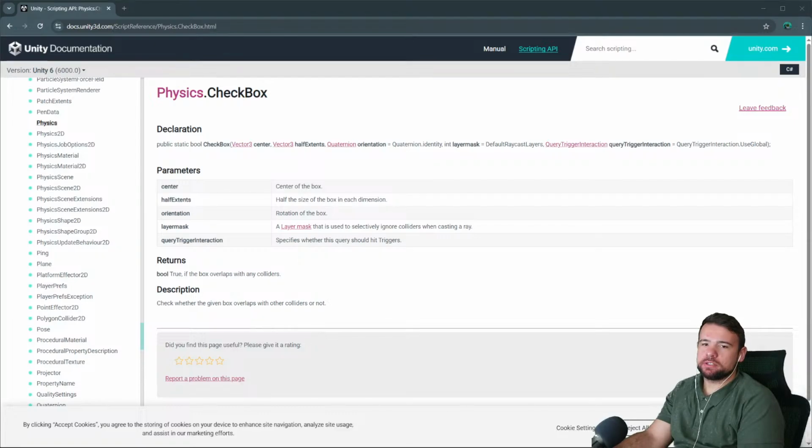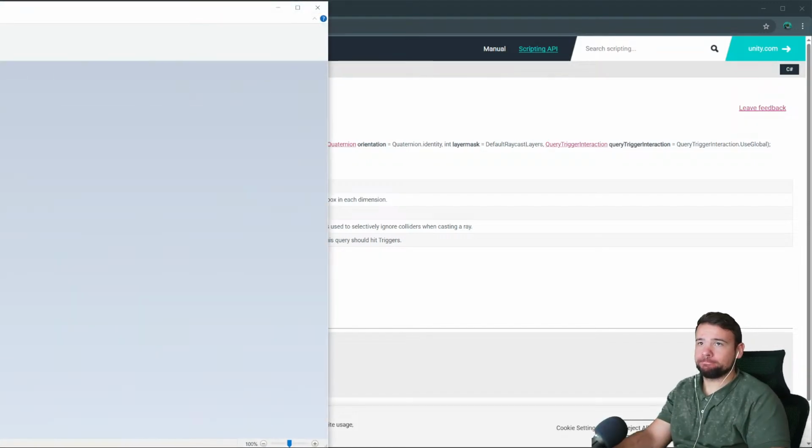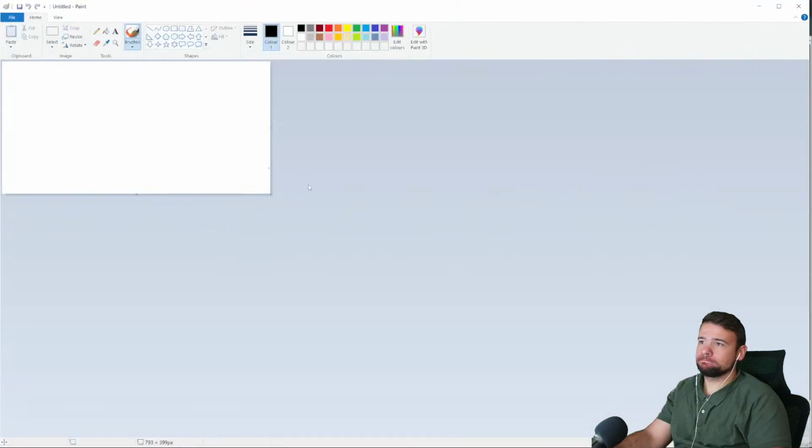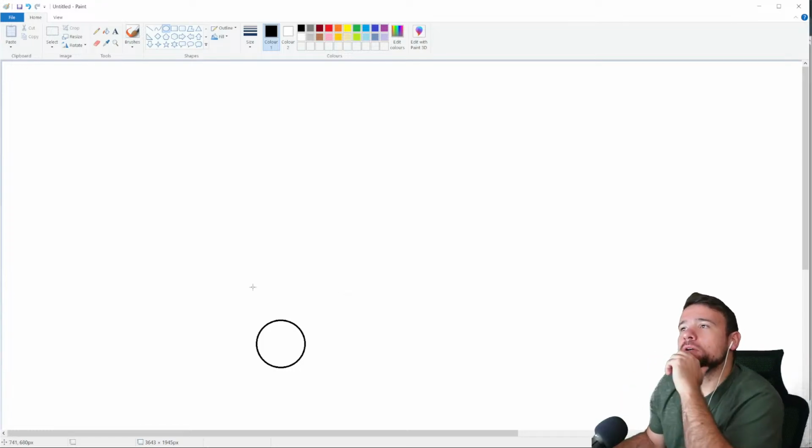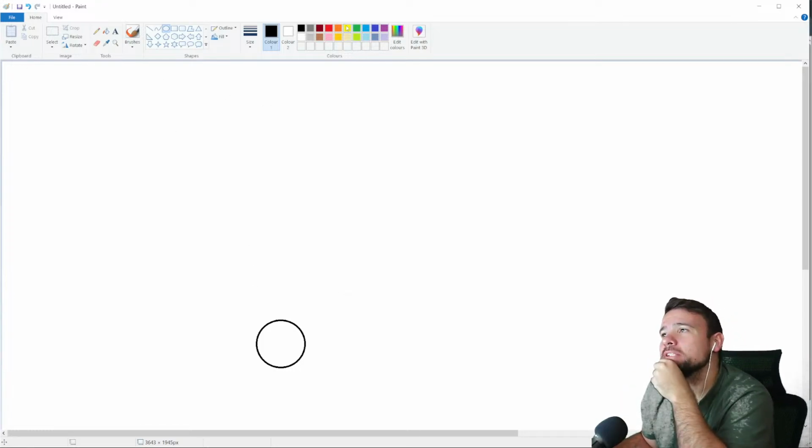So let's do some planning here. Okay, so if we think about this, let's say this is our ranger, right? Now technically what I want, so currently it's quite easy, right?